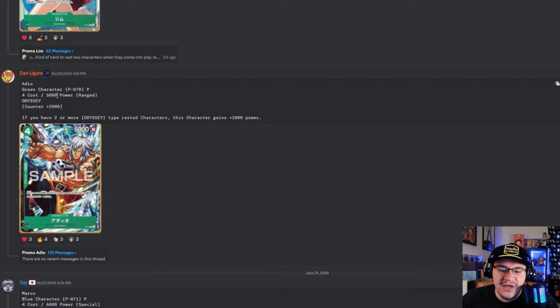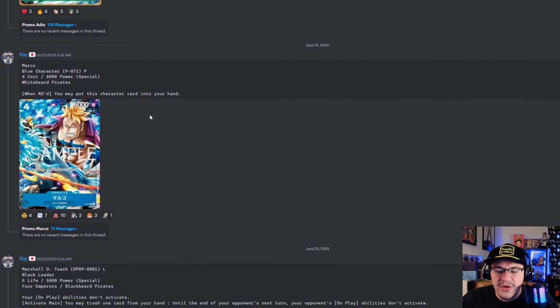And then we have Adio, 2k counter promo as well. It's 4-cost 5k, 2k counter. If you have 2 or more Odyssey type rested characters, this character gains 1,000 power. So not bad either, but like I said, these are promos, so not sure when we would be able to expect to receive these cards in the TCG or for the OCG for that matter. But I know that we did get revealed some other cards that are in 09.